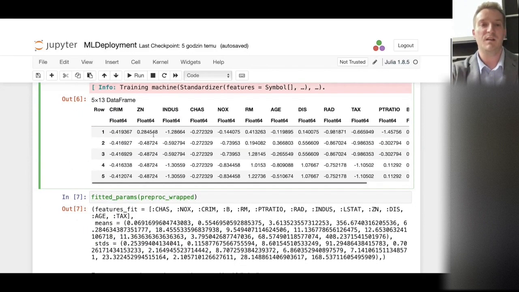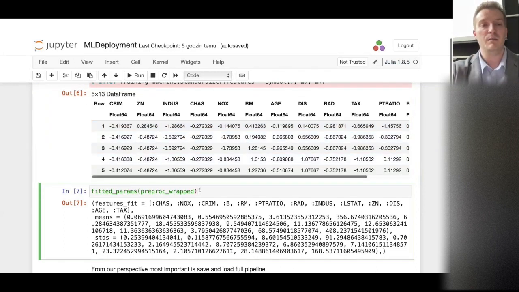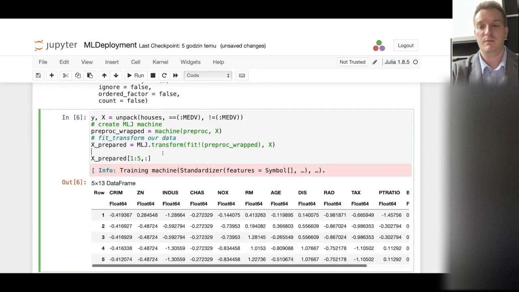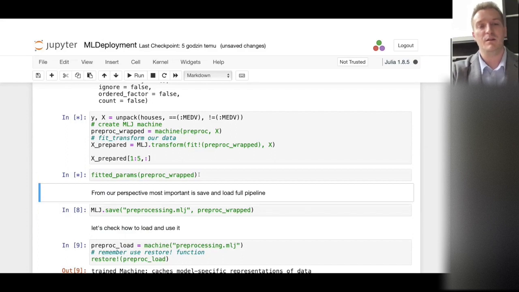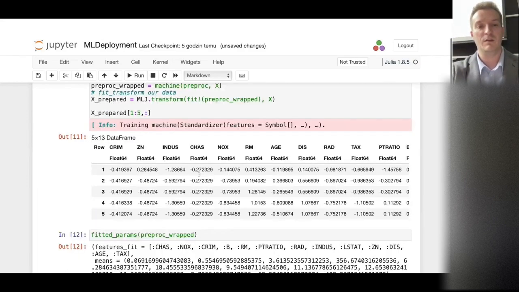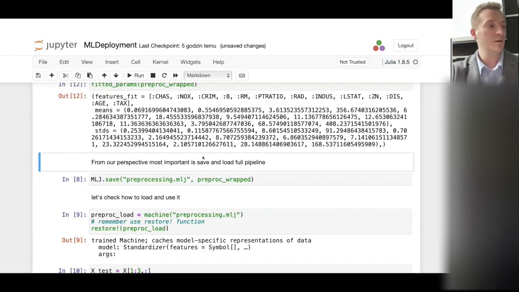Okay, so we see that in a quick way we can get a transformed data frame, and in an easy way, by the fitted parameters, we can check what kinds of parameters our machine used to get a correct answer.